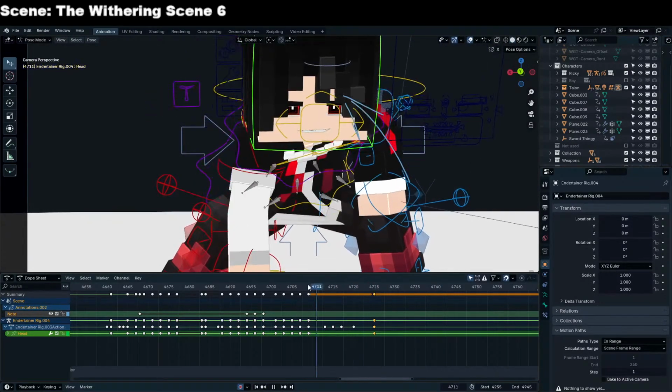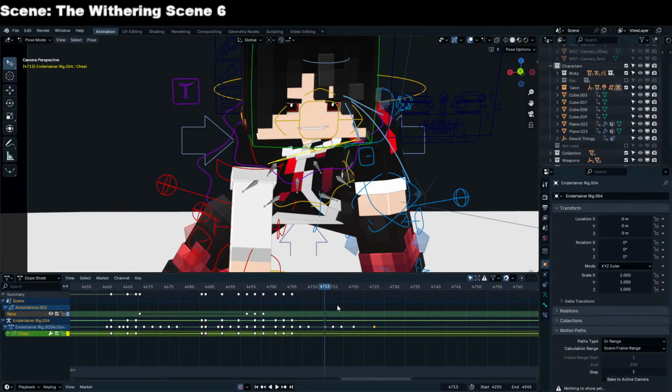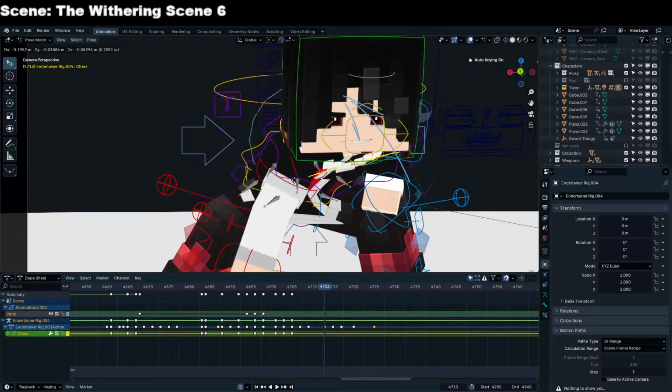Okay, so this looks okay. Is it the correct movement or the correct path? Now I just need to add in the in-betweens and secondary motion from here.